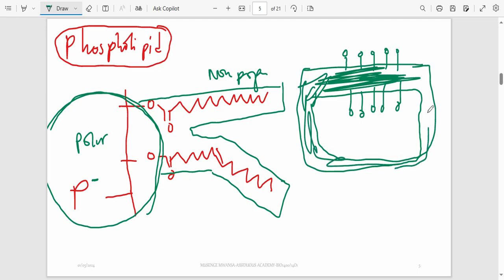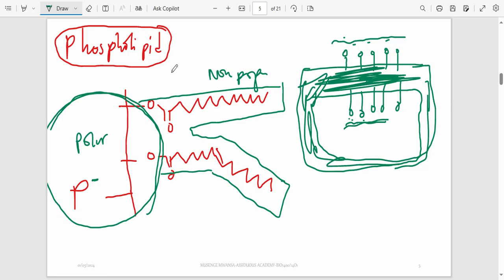But in the cell membrane, you are going to have the phospholipids. You can see the heads of the phospholipids can either face inside the cell or outside the cell. And then the tails are facing each other. That is because outside the cell you have got water. So you need the heads, which are polar, to interact with the water. Inside the cell you also have water. You also need the heads to interact with the water. But then the tails, remember, they are hydrophobic. So they don't interact with water. That's why they are hiding.